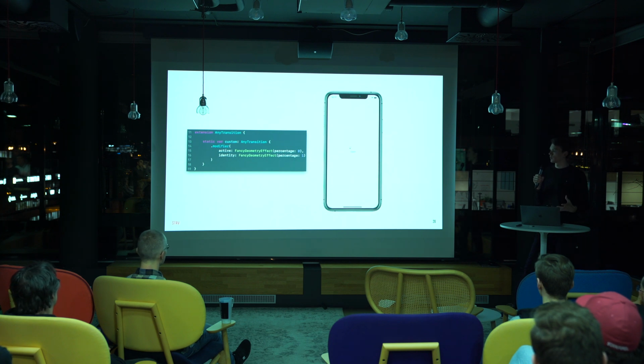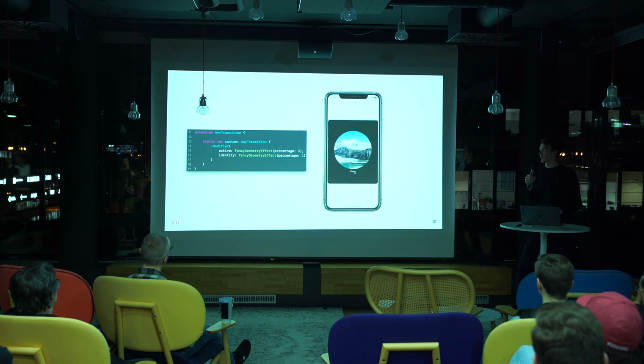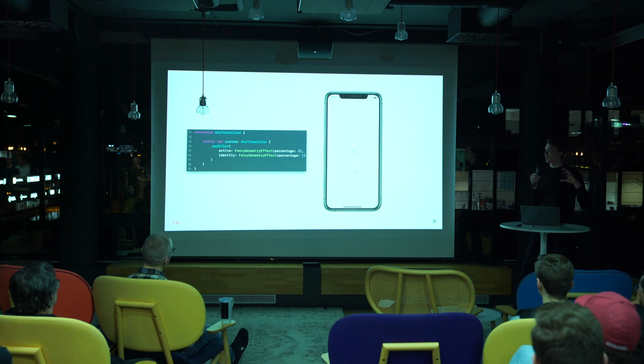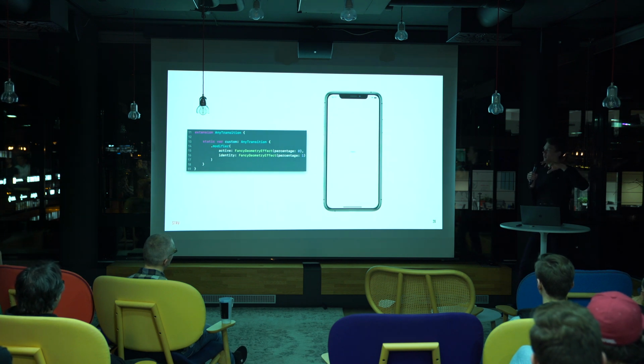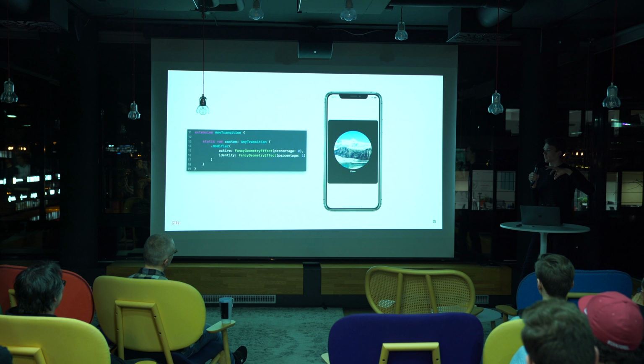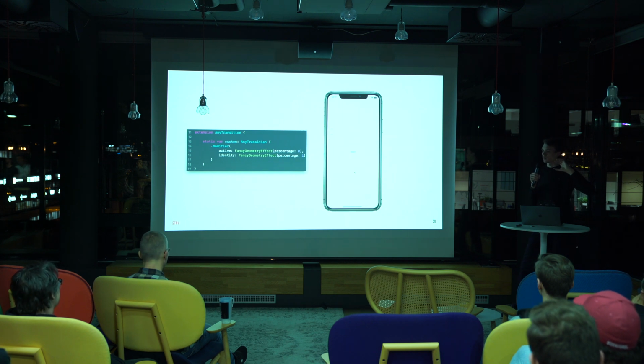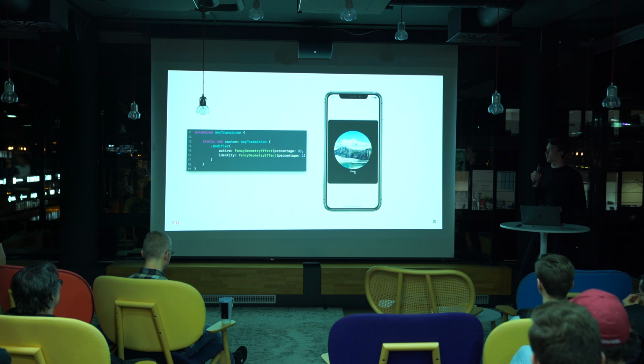You just have to write your animation, and that's it. It will define the active view modifier as a starting point, and then an identity modifier as an endpoint, and then SwiftUI will take care of the rest and interpolate between the values.